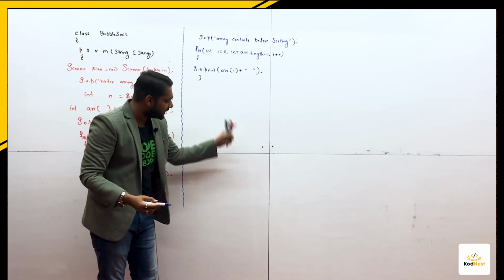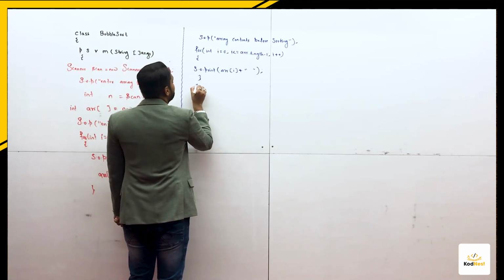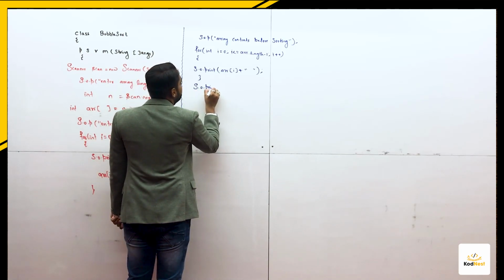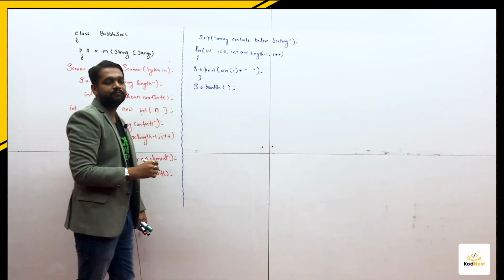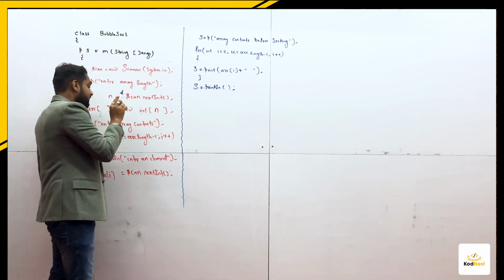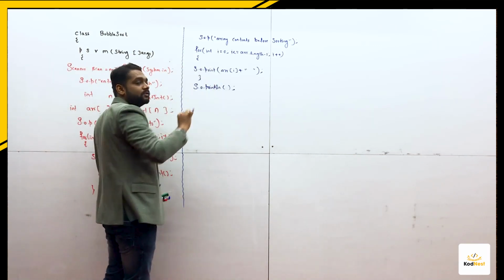Now, many things I will print again on the monitor, and it has to come in the next line. If it has to come in the next line, I would call System.out.println, so that the cursor will come to the next line. The array length, the array, and the array contents, how they are, we have printed.